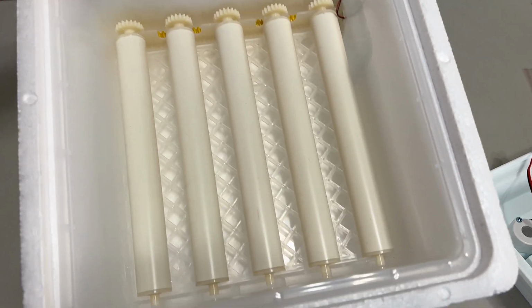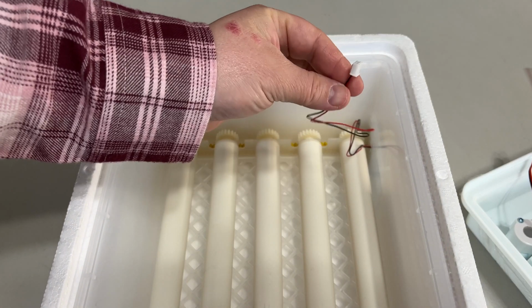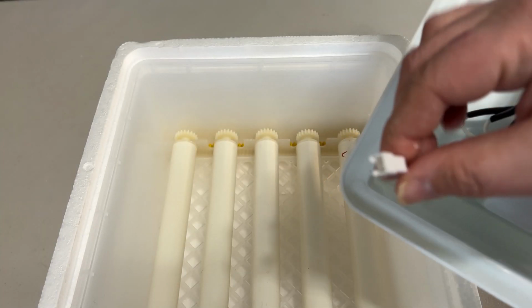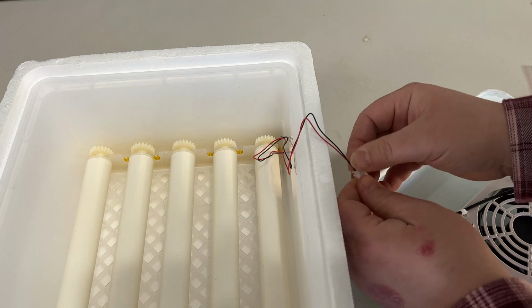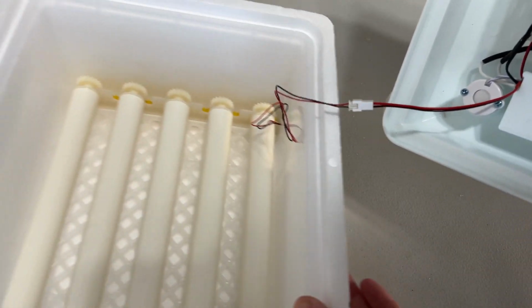And that's what it should look like. And then we are just going to connect this portion here to the motor itself. So we're just going to connect this part to the roller wire. And you should hear it click into place. So this is what it should look like. Right onto there like so.